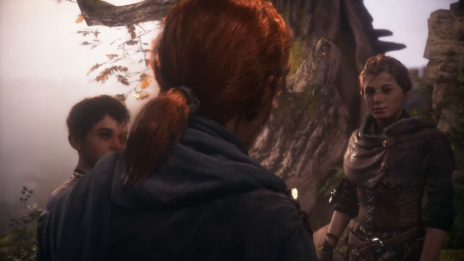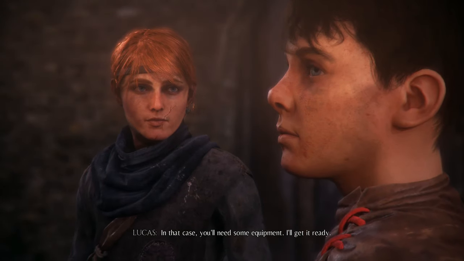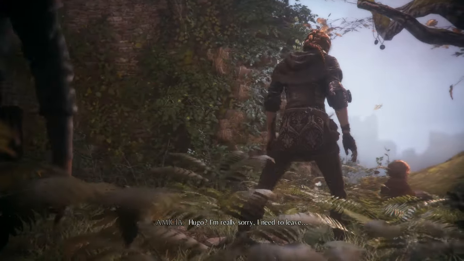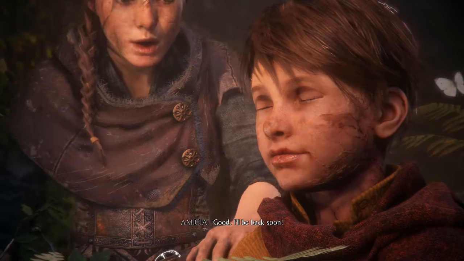Thank you. Right. I'll get my belongings together. Meet me inside when you want to leave. In that case, you'll need some equipment. I'll get it ready. Hugo, I'm really sorry. I need to leave. Don't worry. I'll stay with Lucas. Good. I'll be back soon.